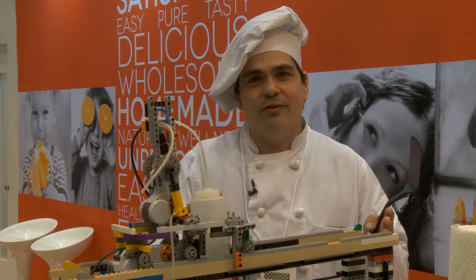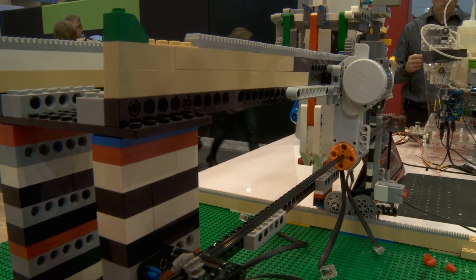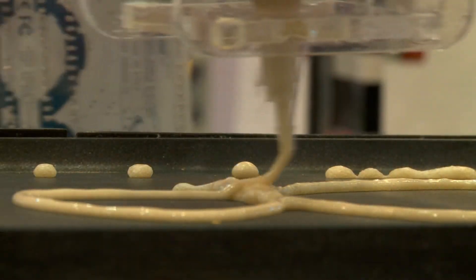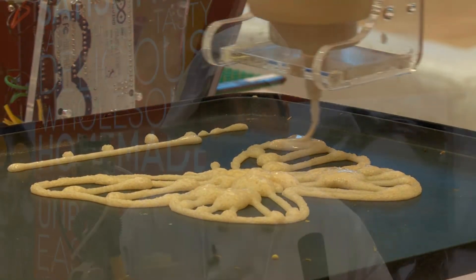We've brought the Lego version here so you can see how it's grown. We were inspired by Make Magazine to create a Lego version. I was reading Make Magazine and my daughter asked me what I was doing. I told her I was reading about a guy named Adrian Marshall who made a pancake stamping machine out of Legos. Lily turned to her sister Maya and said, 'Papa's going to build a pancake machine out of Legos.' And six months later, we had a pancake machine out of Legos.